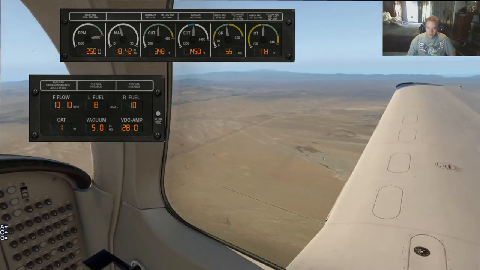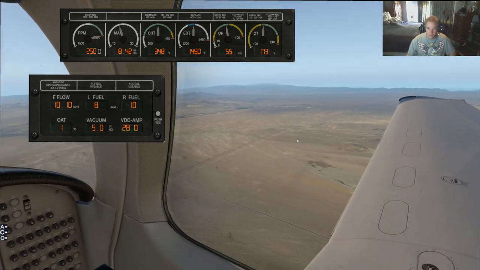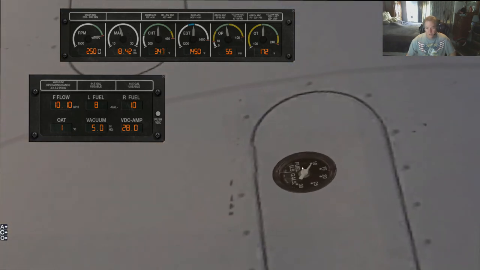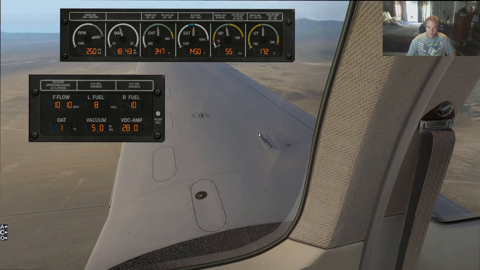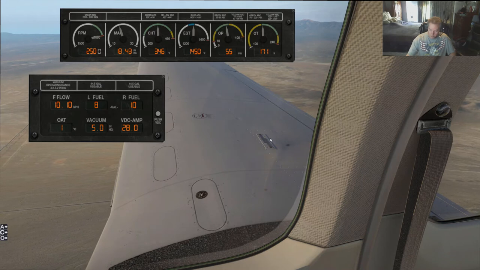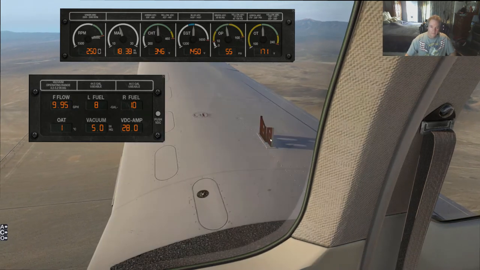Go on the passenger seat here, or co-pilot seat, however you want to describe it. One thing I do like about this Mooney, you see how much fuel is in the tank just by looking outside the window. I think that's kind of cool. The only airplane I have that's that way, along with the fact that we also have speed brakes. I have no other general aviation aircraft that has speed brakes, which is pretty cool, if I flip them out.